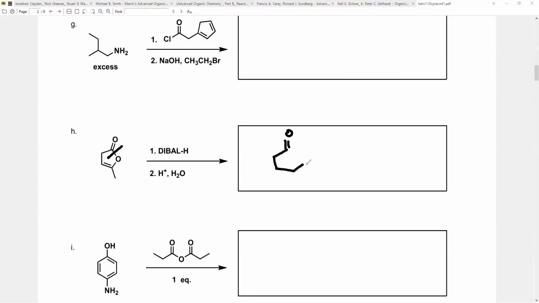But in this case, we'll make this species here. We're using DIBAL, so this turns into an aldehyde. This will be an alcohol. Just keep in mind with this one, I did sneak in an enol, which you guys might remember or might not. This will be the 4 out of 5 answer. The actual total answer would be this here.